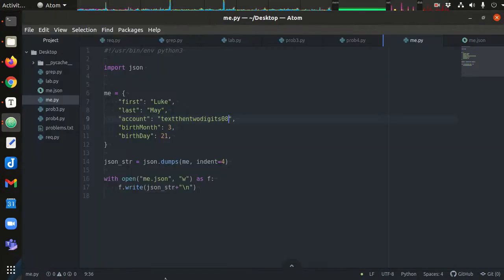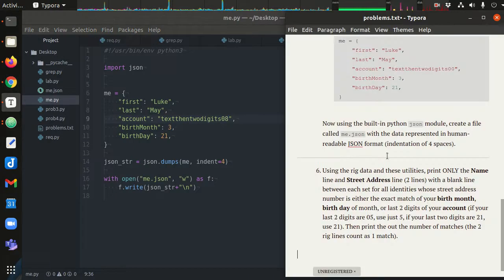All right, so we want to find the name and then the address lines. And the address line should match exactly the 2 digits of your account, or 1 if it starts with a 0, or your birth month. So if it's 1 through 9, it's only going to be 1 digit.